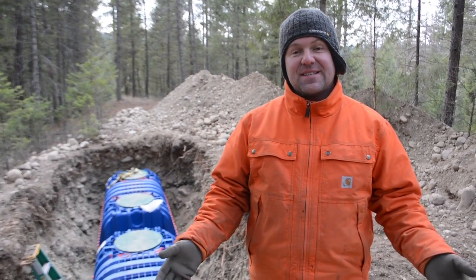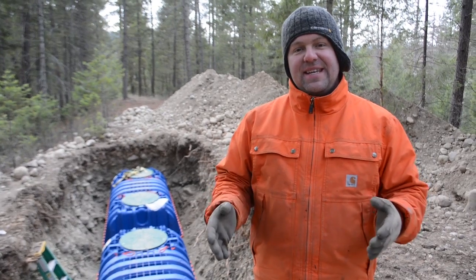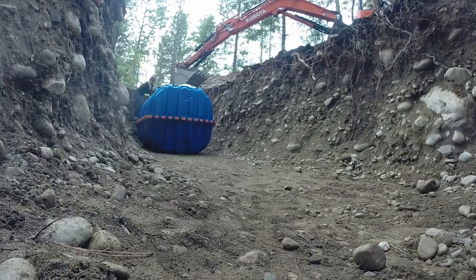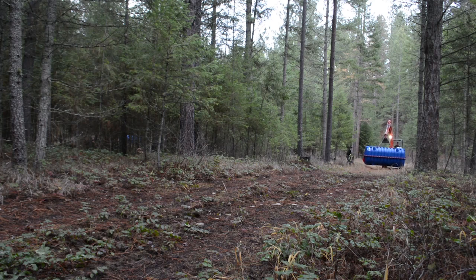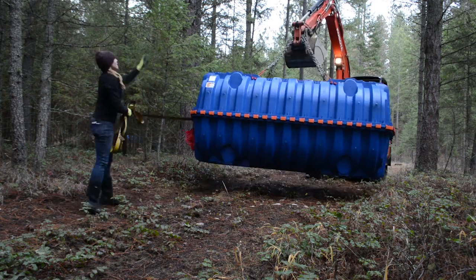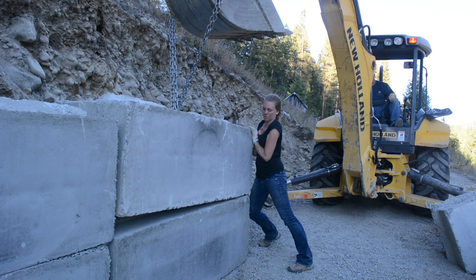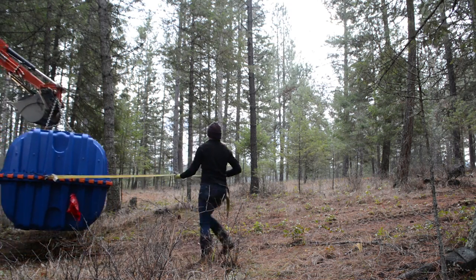Why did we go with plastic tanks instead of metal, concrete, or ferro cement? The simple answer is ease of installation. We talked to a company locally who offers concrete tanks — no problem getting it to us — until we said we needed it on top of that hill, to which they said that's probably not going to work. These plastic tanks weigh about 500 pounds, so with the excavator we used to create the hole, it's not a problem to gently place them in. A concrete tank weighs thousands of pounds. We ran into this problem during our driveway project with ecology blocks — it was everything we could do with the biggest equipment we could rent locally just to lift them.